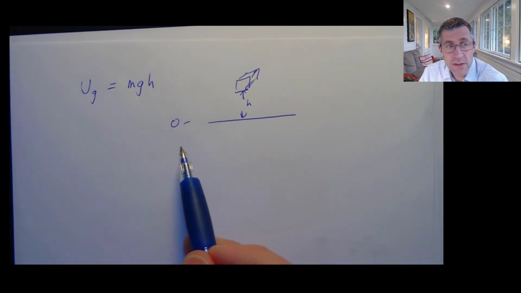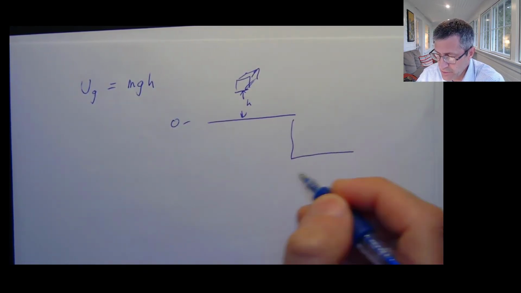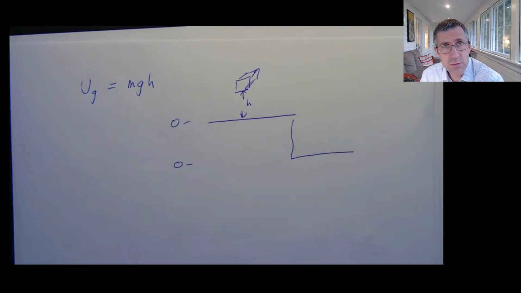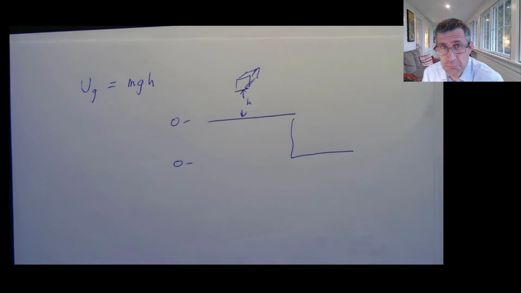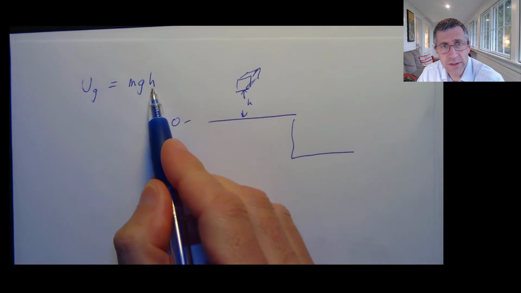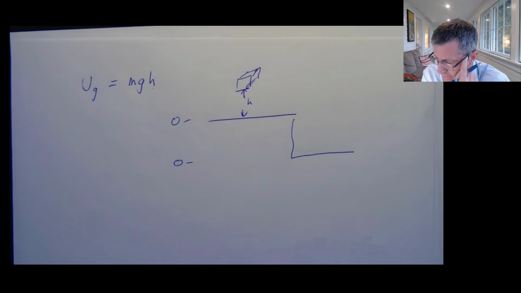This 0 point is arbitrary, right? So you get to decide this. If you decide, well, I want to set my 0 point down here, you can do that, as long as we're close to the surface of the Earth. Really, what we're looking at is the difference in height between your 0 point and wherever that thing is. Again, we're going to have a second way of describing this, which is more general. And once we get off the surface of the Earth, we have another problem to worry about.